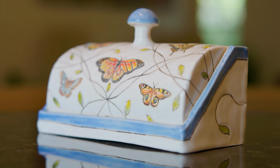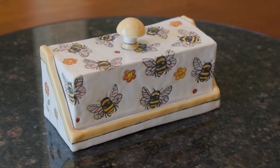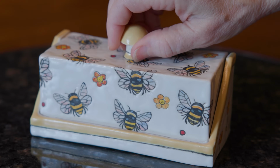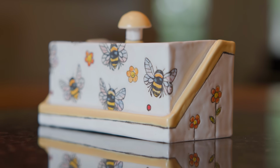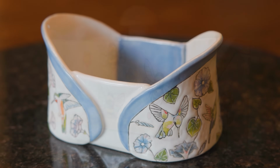I also tested out the squared butter dish cutters. They work just as well as the rounded top version. If you want to see how I constructed that, check out the link above to the free video tutorial. I really enjoyed using the 3D versions of the templates. It saved me so much time and it was way more accurate than cutting out each piece individually.